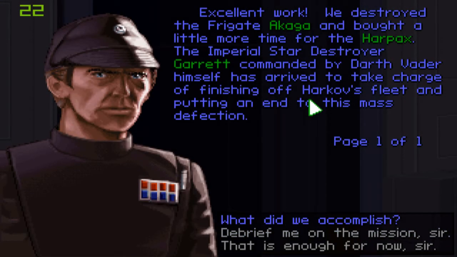Excellent work. We destroyed the frigate Ottega and bought a little more time for the Harpax. The Imperial Star Destroyer Garrett, commanded by Darth Vader himself, has arrived to take charge of finishing off Harkov's fleet and putting an end to this mass defection.